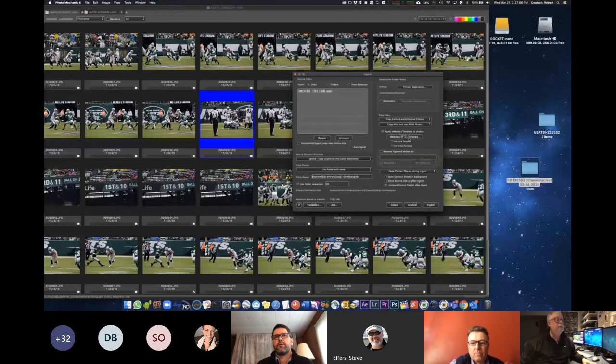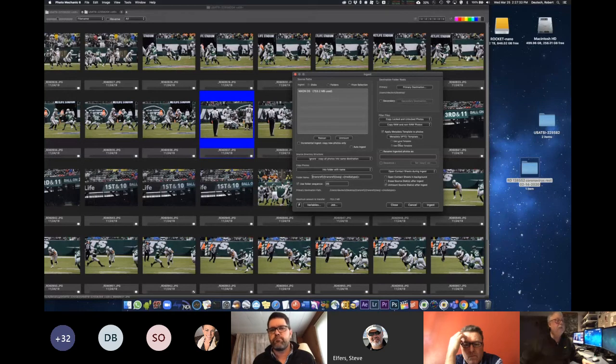Let's look at the metadata IPTC template. This is the stationary pad in Photo Mechanic 5, and they've changed, they're trying to get rid of IPTC because that's really not being used very much anymore. So now it's the metadata template as opposed to stationary pad. It's the same thing. One note, make sure that use global template is checked.